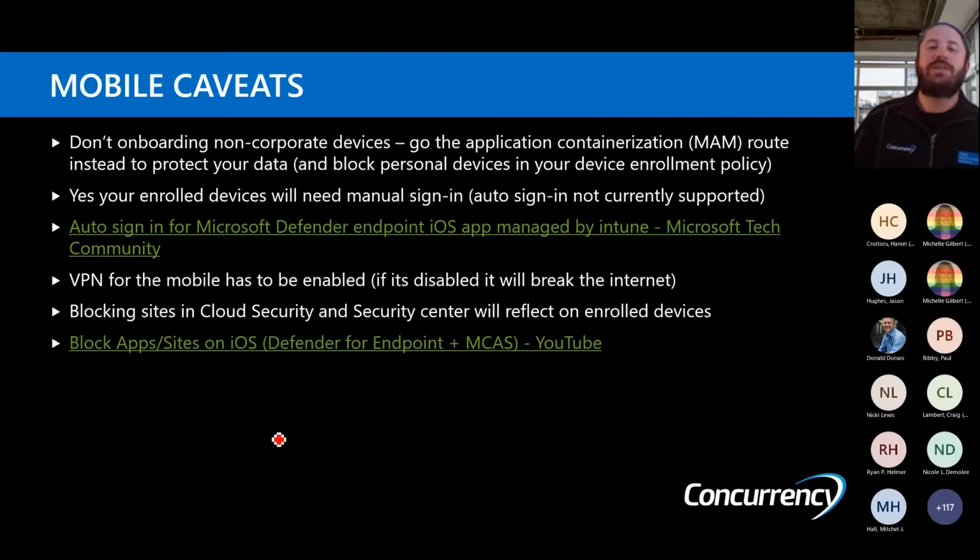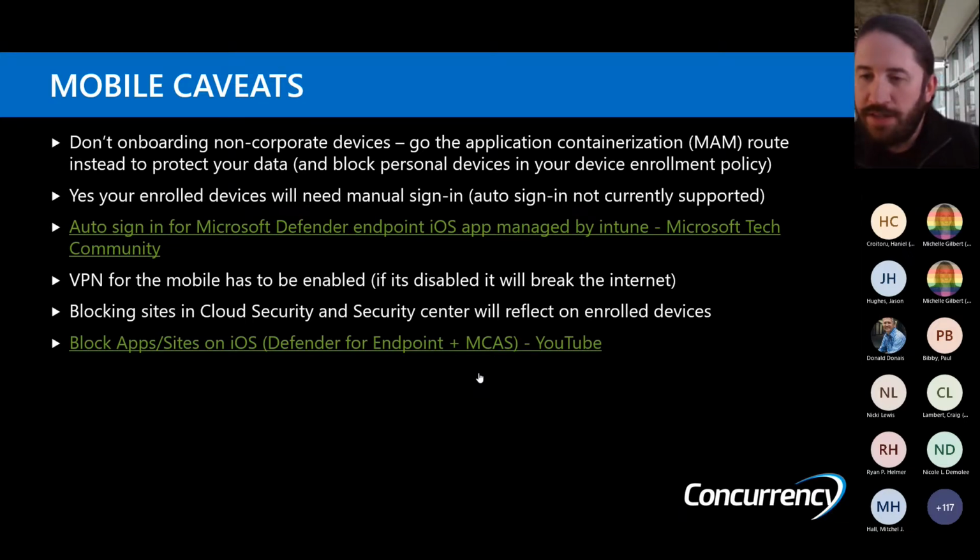And then from the perspective of managing those block sites, IP addresses, etc., you can do that for your mobile devices, and that's done through the Cloud Security Center, as well as taking advantage of your MCAS/Defender for Cloud Apps story of sanctioned and unsanctioned apps. Everything that's managed there in that centralized portal flows down to the devices as well.